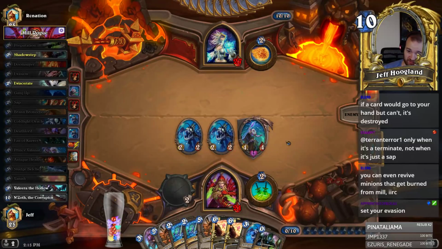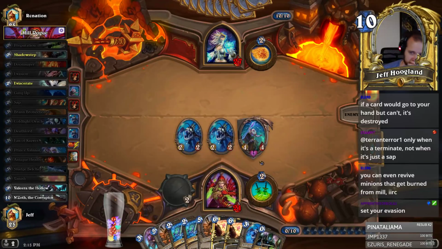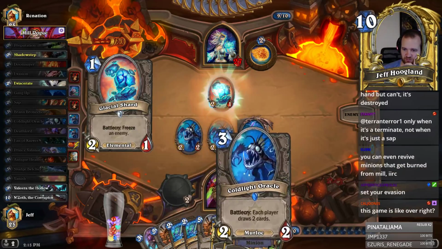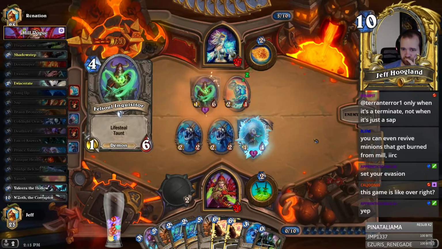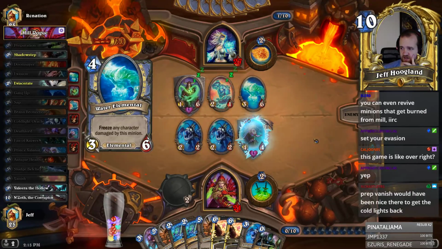Oh, I should set some evasions, right? Now I just need to survive, right? So I should throw out a Healbot plus an evasion, just slowly let them burn out. Next turn I can go Healbot, evasion plus Coldlight Oracle. Yeah, this game is over. They're dead. Bear your soul to me. It's gonna take us a couple turns to actually kill them.